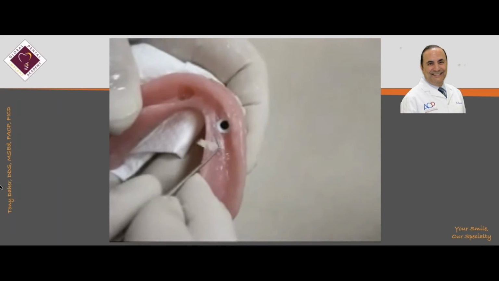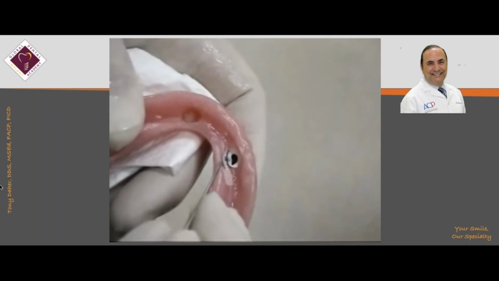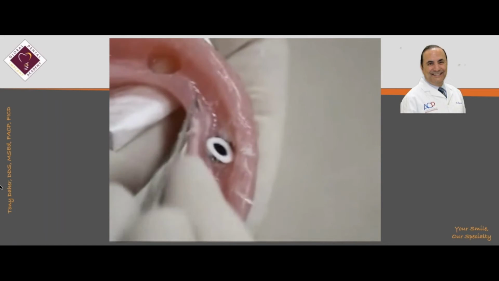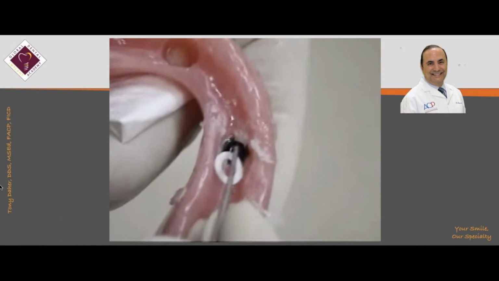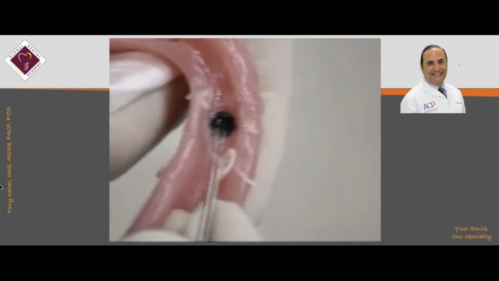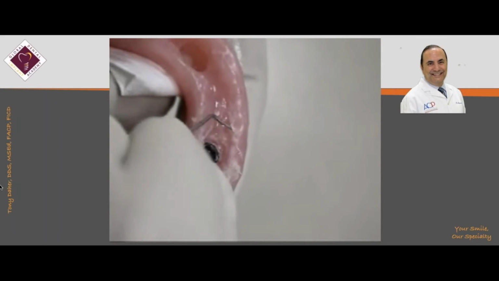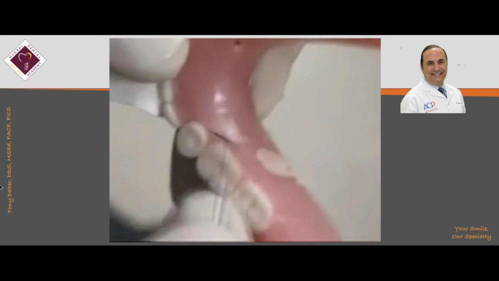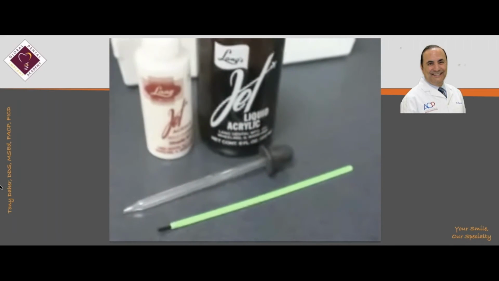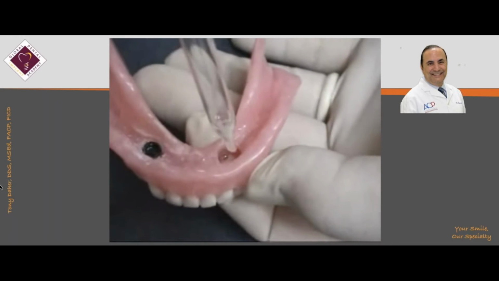And then you see it's very easy to remove the excess. As I said, BCMA will not bond chemically to the acrylic. So it's very important to make undercuts inside this hole with the round burr and use some bonding liquid. So second way, if you want, you can do it with cold cured tooth-colored acrylic.